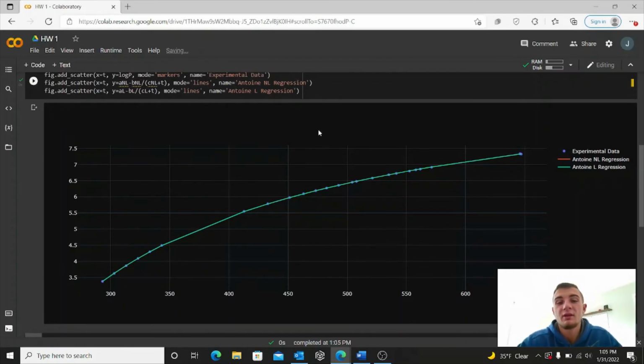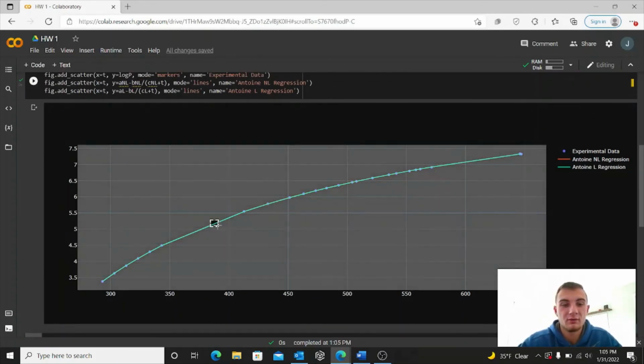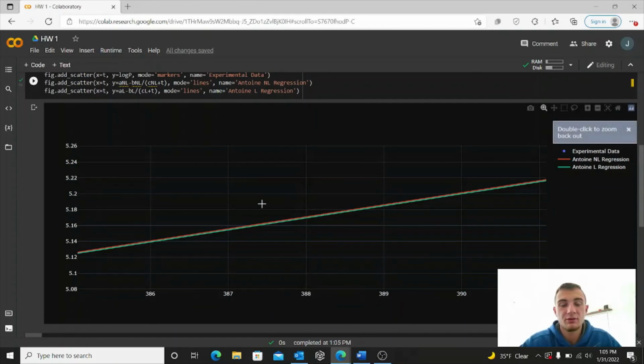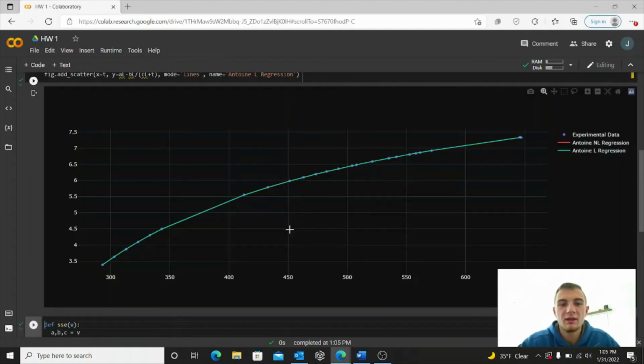Okay, so like you can see, we'll zoom in on the plot here. There isn't much deviance between the model we have plotted for the linear regression and the model we've plotted for the nonlinear regression. However, what you can see is that there is a straight line connecting these data points in the middle of this plot as if there's some sort of a gap between those points. However, we know that this is not a realistic scenario because the Antoine equation calculates vapor pressures for any given temperature value. So there is something that we can do to fix this.